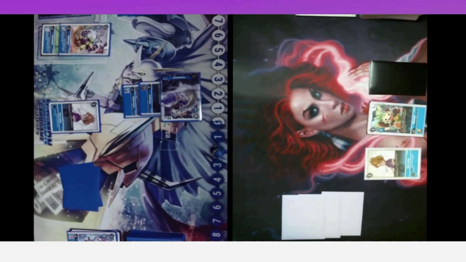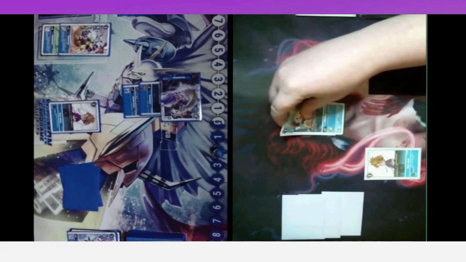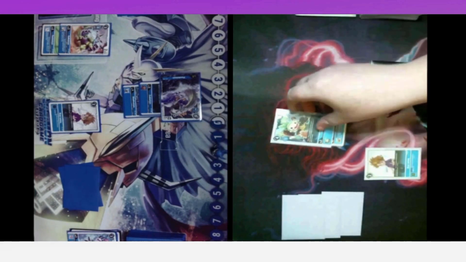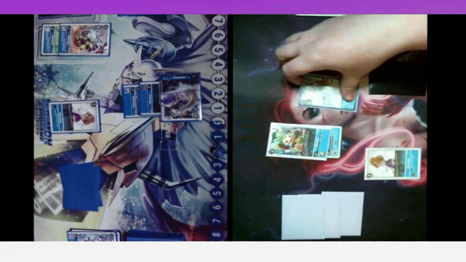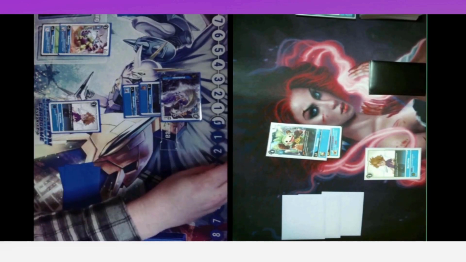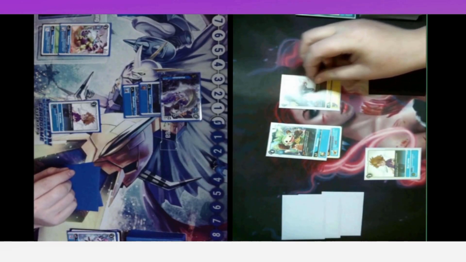Here, I'm just kind of taking it easy, just poking with the Plesiomon. Just kind of whittling them down. I can't quite draw into my combo pieces, unfortunately. So, just doing what little I can. So she plays Hammer Spark. I don't know what she's going to go into here.